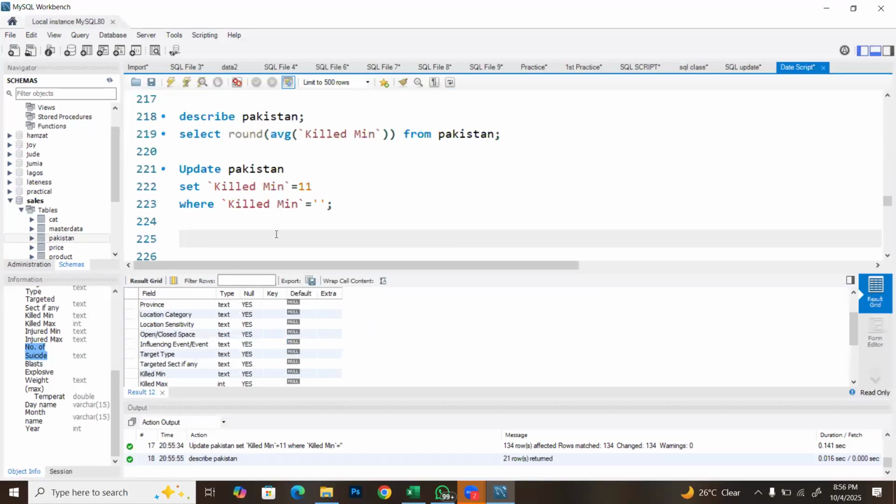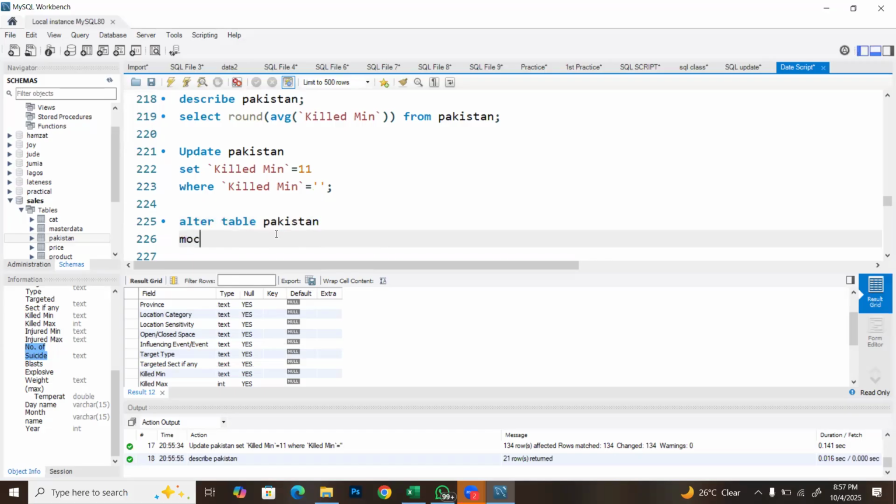So now what we have to do is alter table, table name Pakistan, modify column. Then the column name is killed min.